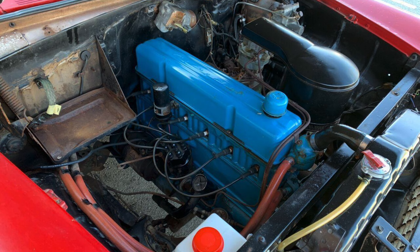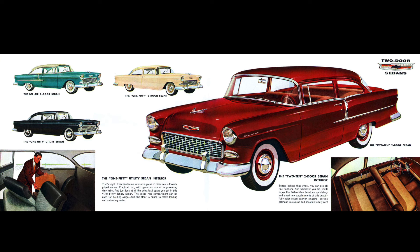The 265 V8 made 180 horsepower in top form with a four-barrel carburetor, or 162 horsepower with a two-barrel. A buyer could opt for the V8 for an extremely modest sum — around $99 at the time. For comparison, Powerglide was $178, power brakes were $38, and power steering was $92, meaning you could get a V8 for less than the cost of power steering. Perhaps that's why over 40 percent of buyers selected a V8, and demand actually caught Chevrolet off guard in terms of production mix.